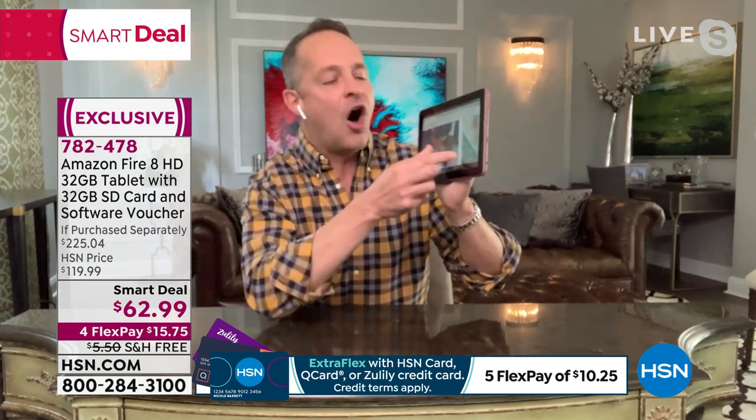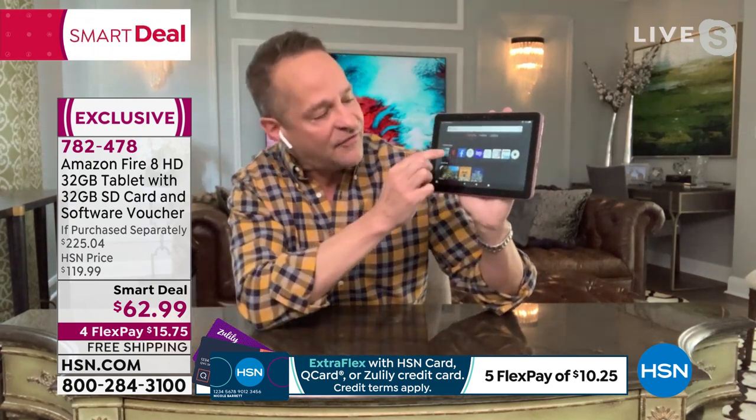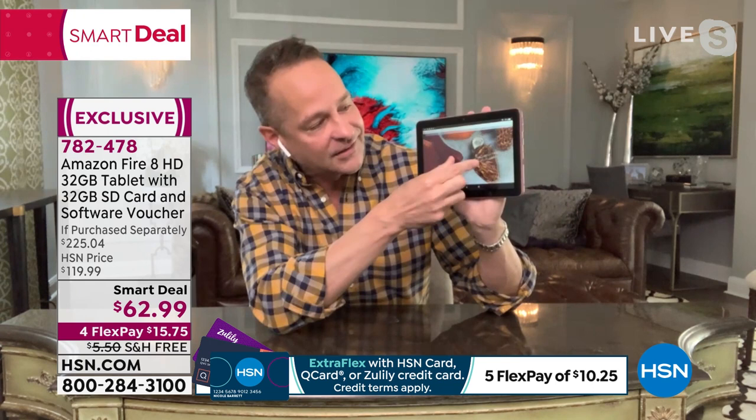You simply will not find this quality tablet with this much memory, this much battery life, and this kind of speed at these prices. If you're thinking about the holidays — and it's almost the unofficial start of fall — as we get into back-to-school, it's an awesome tablet for kids, adults, and seniors. This is the latest version of the Fire tablet. Look at how fast it is — you can pinch and zoom on the touchscreen; there's no such thing as small print. And you can just say 'Alexa, open Silk browser.'